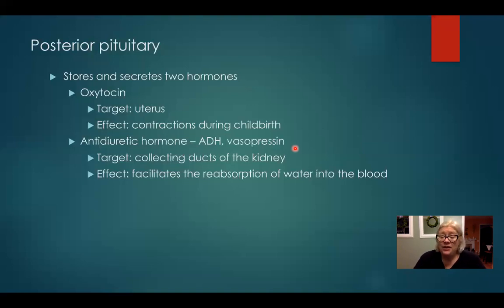Caffeine does the same thing. That's why if you are dehydrated, it's not a great idea to drink a lot of caffeinated soda, because caffeine is going to, yes, there's liquid in there, water in there, but that caffeine is going to cause you to go to the bathroom, or the same thing with tea. It has caffeine in there, it's going to cause you to go to the bathroom, so you're kind of defeating the purpose of drinking the fluid in the first place.